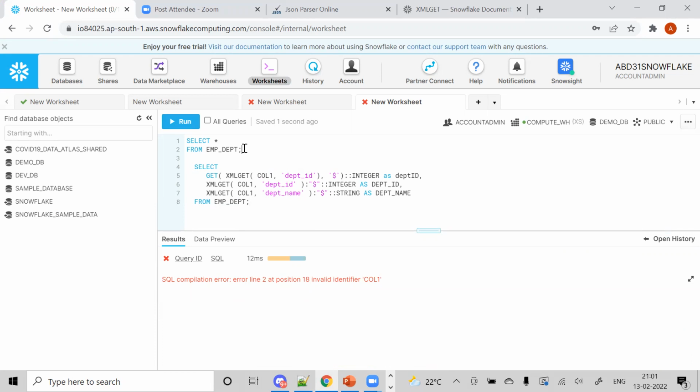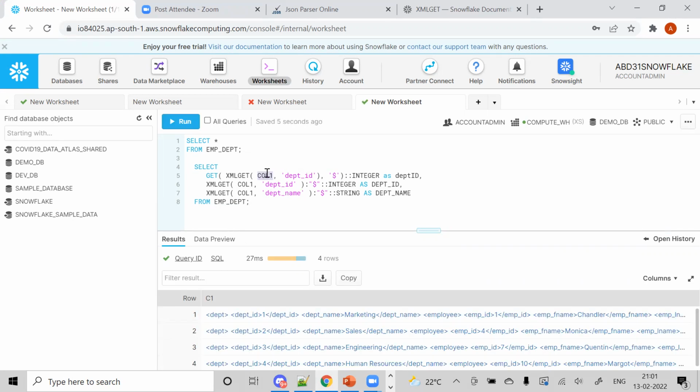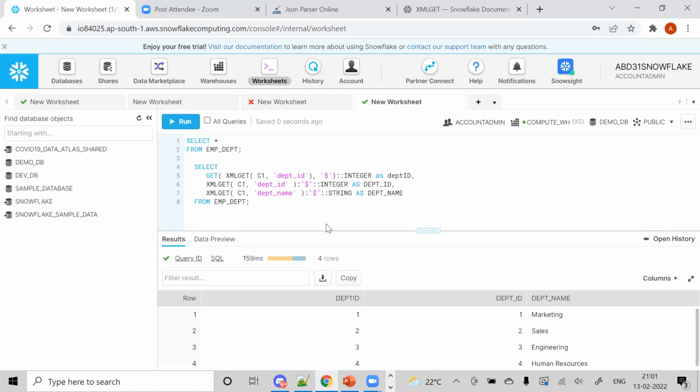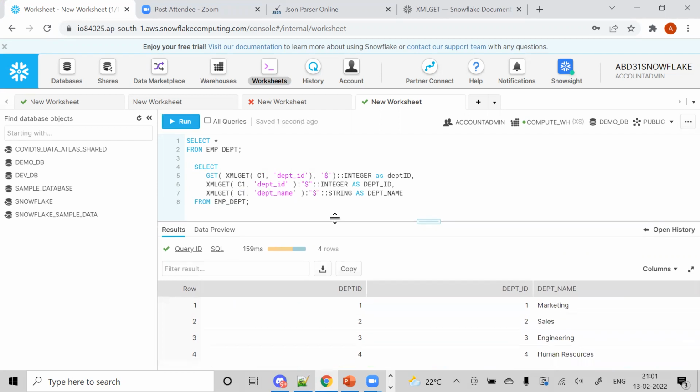So it should be C1, right? Yeah, sorry. Okay, so see what we did was we used XML get. This is another way of getting.